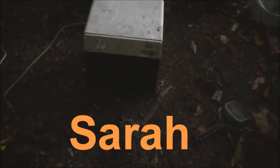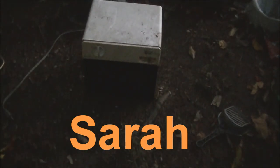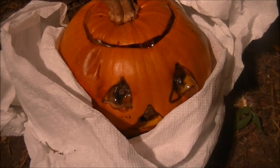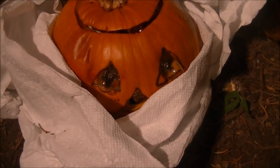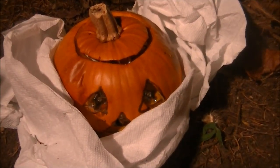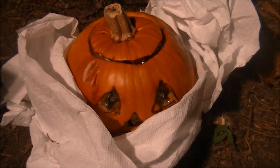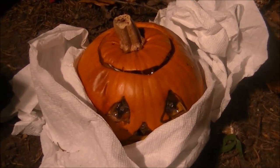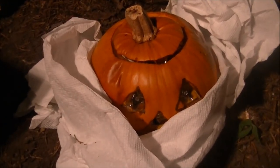It's obvious that this is going nowhere. Instead, I'm going to be doing it in Sarah, the sharp half-pint microwave. I had to radically change the design of the pumpkin because with the format that it was in, the red light bulb not only did not go off, but it didn't even light. Absolutely nothing was happening. So I stuffed this thing full of tinfoil and full of steel wool, because really I just want the ping pong balls to go. Alright, 15 minutes.